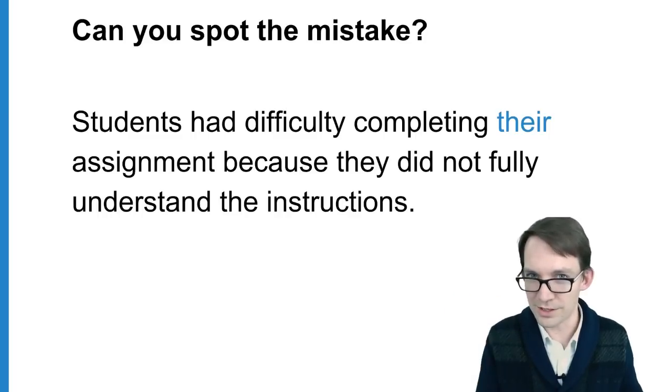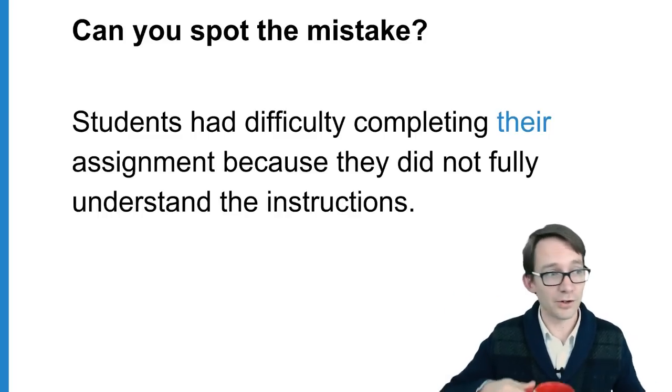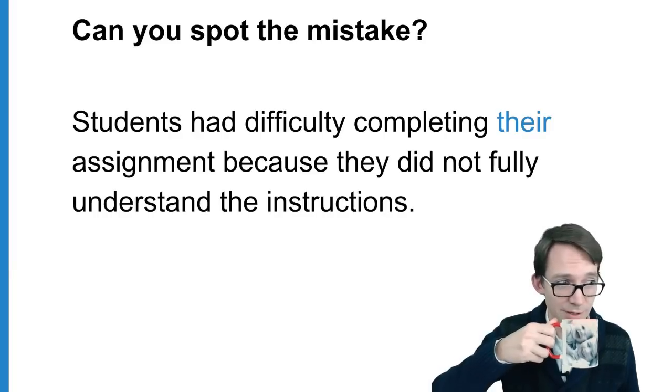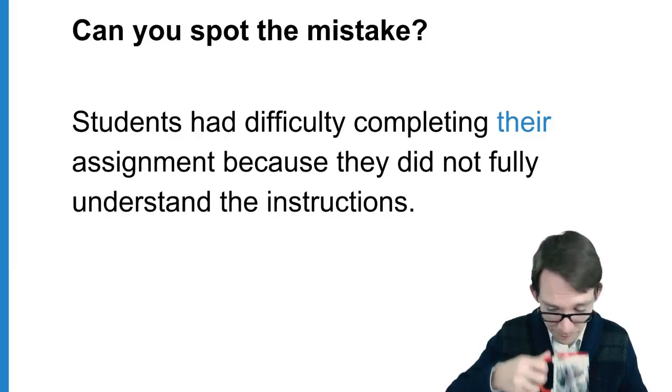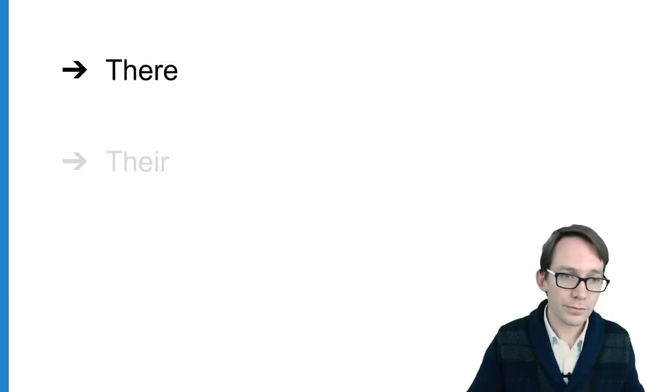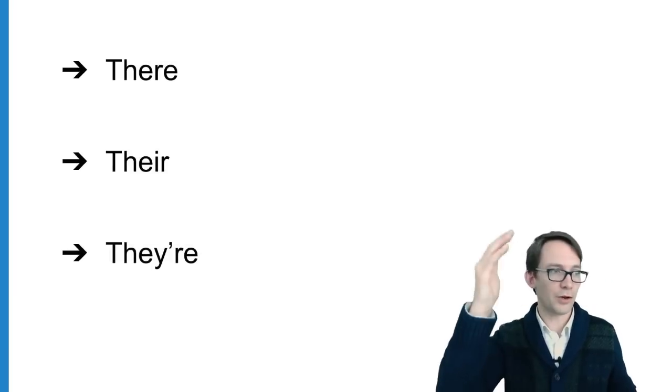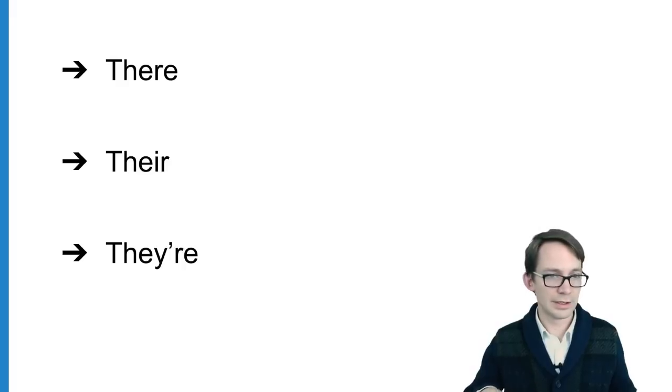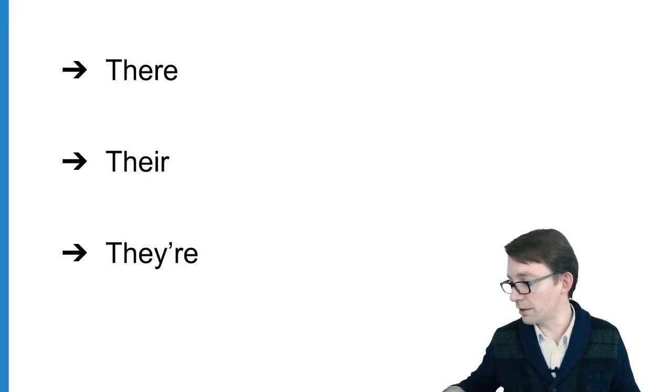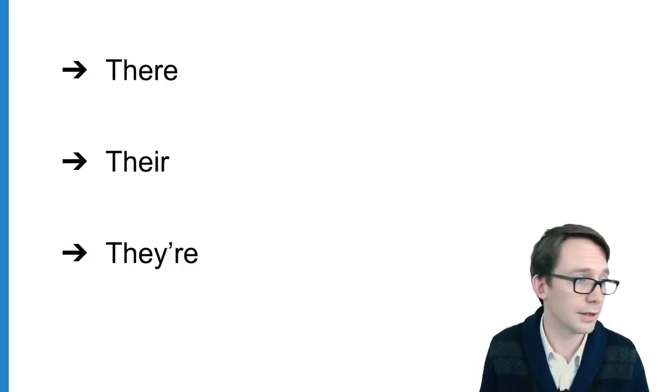Again, we're going simple on the mistakes this week. Next week I'll throw something harder at you guys because you're too smart for me. All right. So there, their, and they're. You've got to know the difference between these three words. But as I said, a lot of native speakers make this mistake now and again too.